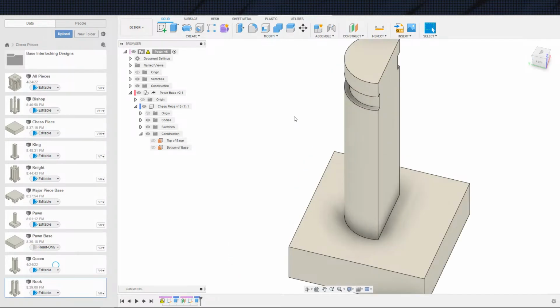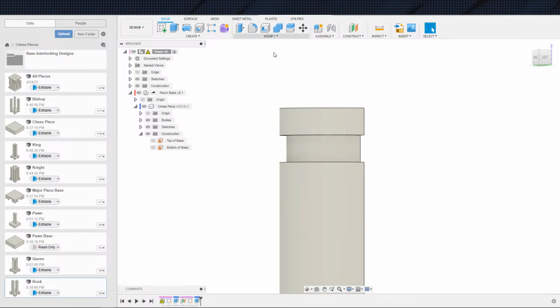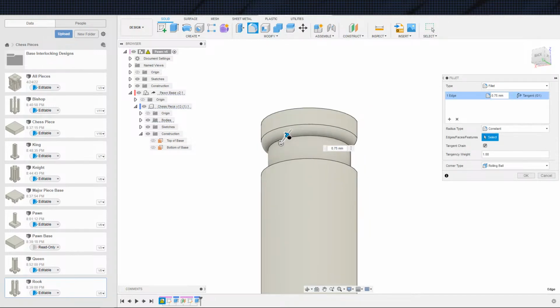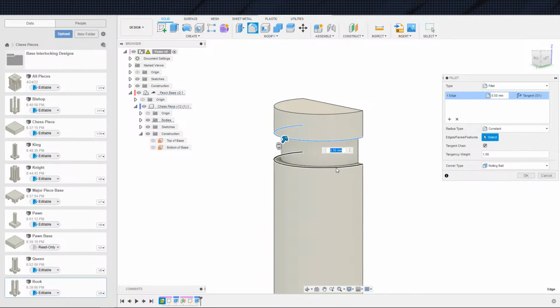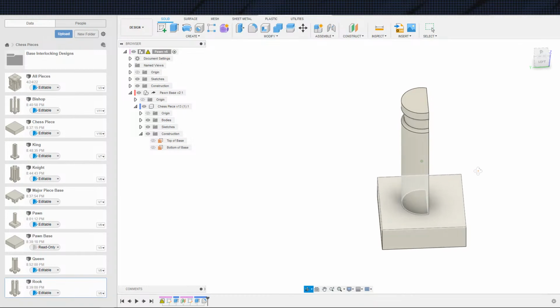And now let's come back over to the pawn. The pawn, I'm going to go ahead and do this here. And actually we'll do the bottom too. We're getting onto stylization here.